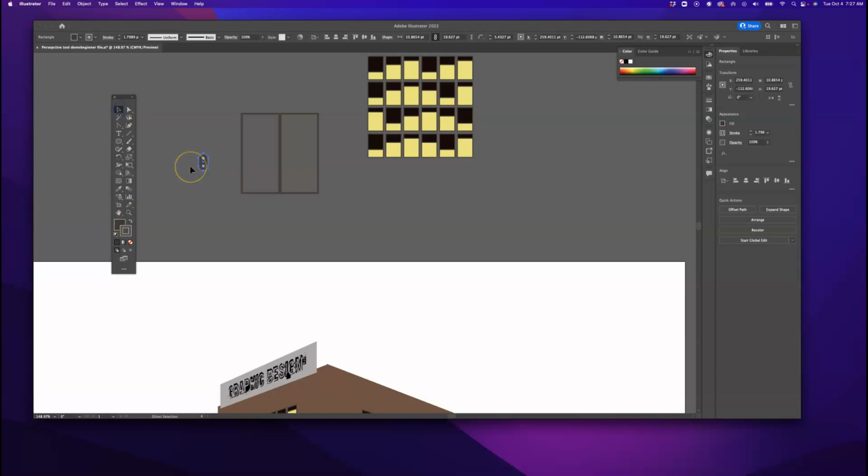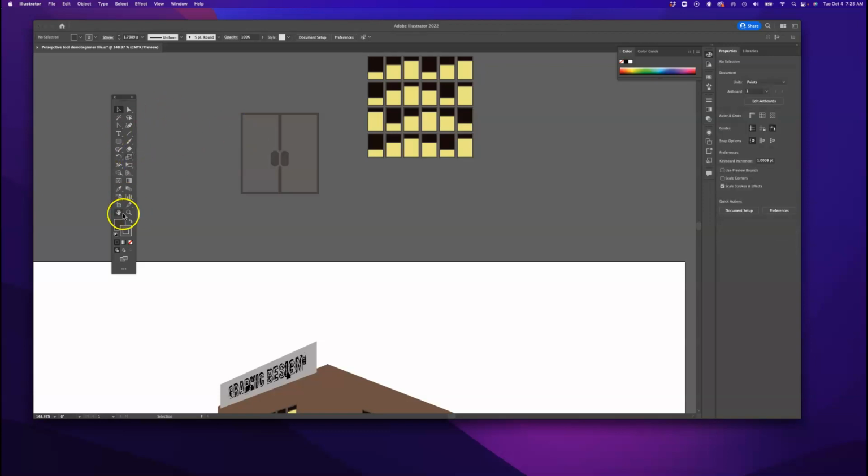And then I'm going to copy it, Command C, Command V, bring them together and group them, Command G. And let's bring those over to the door. There we go. And so now I've got some little plates for my door.